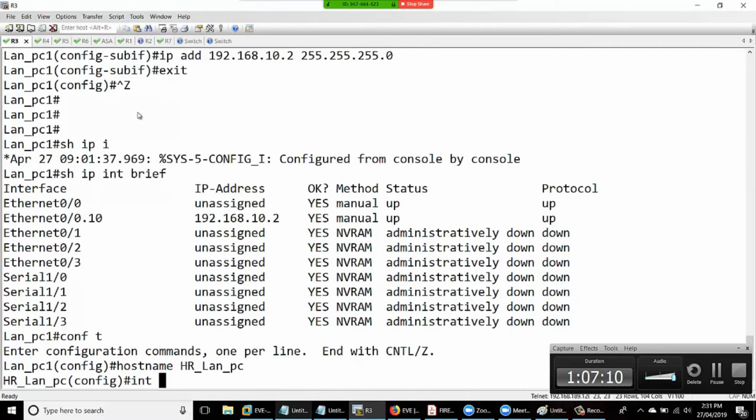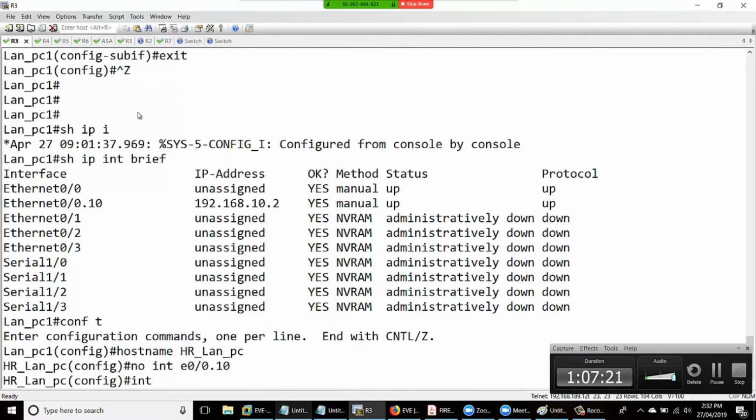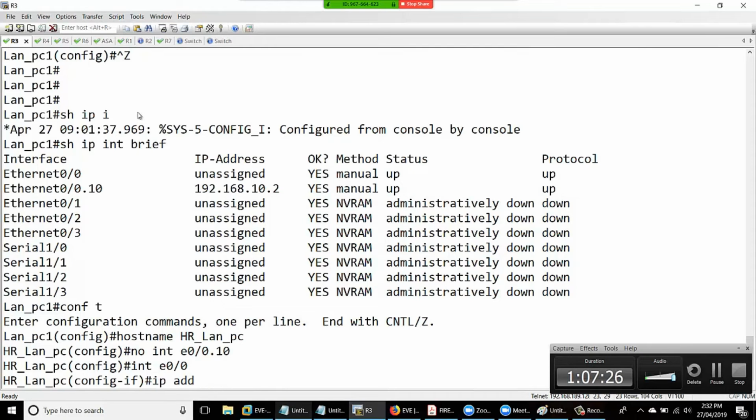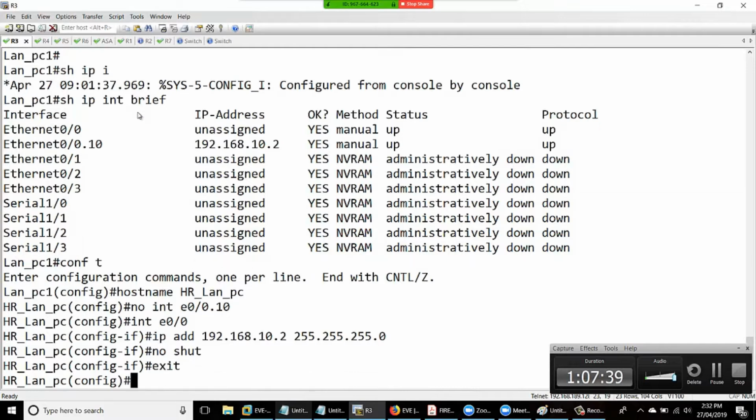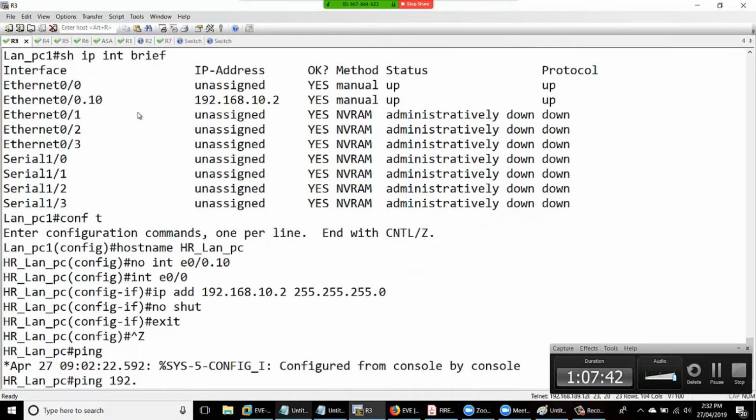Interface e0/0.10, I just showed you, ip address 192.168.10.2 255.255.255.0, no shut, and try to ping my gateway 192.168.10.1.